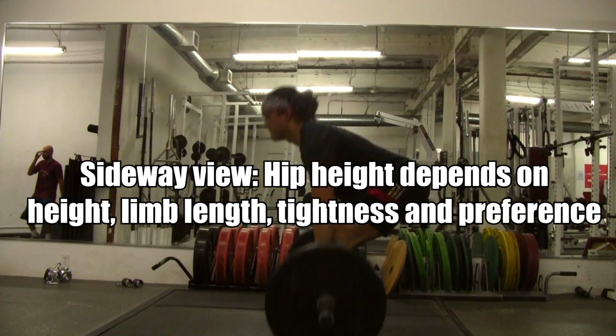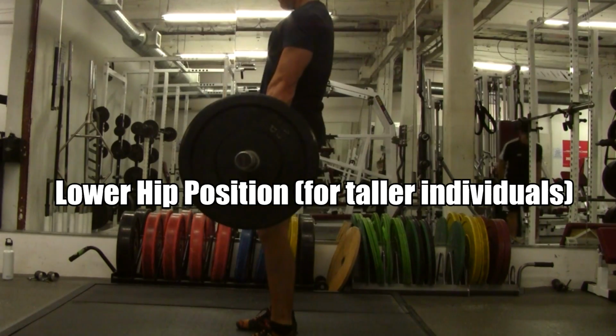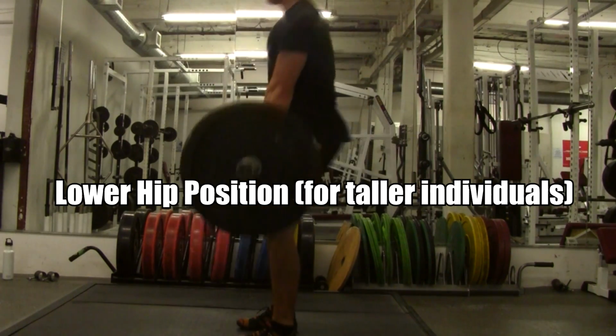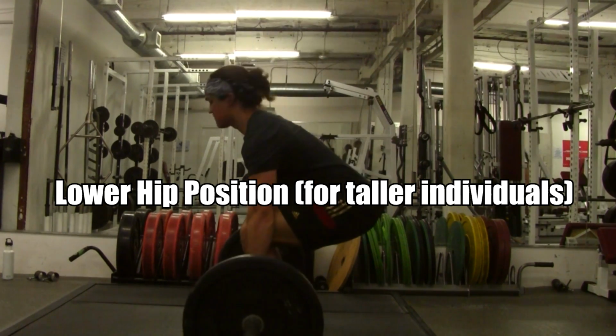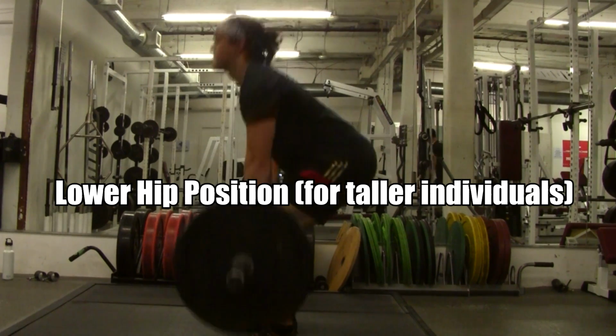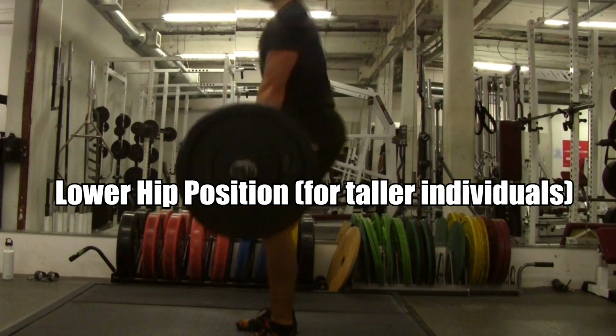This is my preference. What would a taller lifter do? Well, a taller lifter would start with a lower hip angle. So about, let's say, a 45-degree back angle. This is someone maybe 6'2" I'm demonstrating. This would not be ideal for me, but for someone else. It's really up to personal preference.